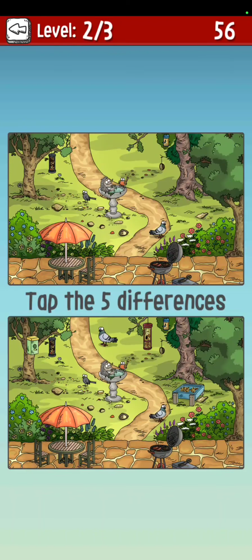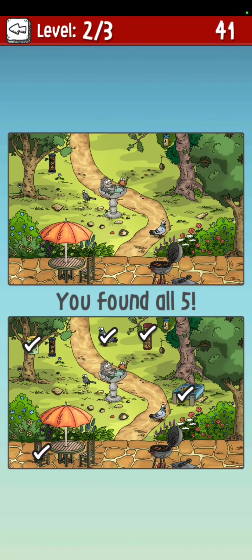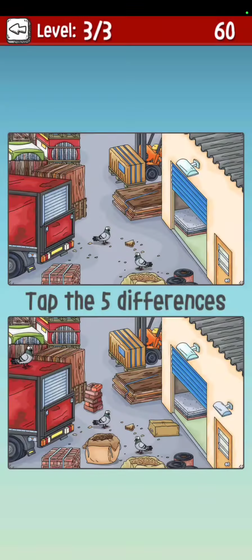Let's see. Okay, the difference, there's nothing here. Alright. I don't see a pigeon there, I don't see that there. I don't see that there, and I don't see that there. Okay, next. I don't see that there. Let me see.